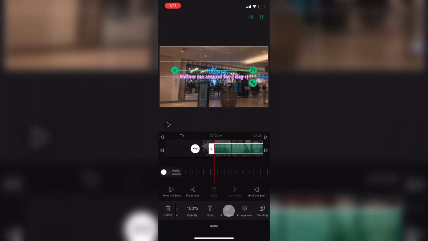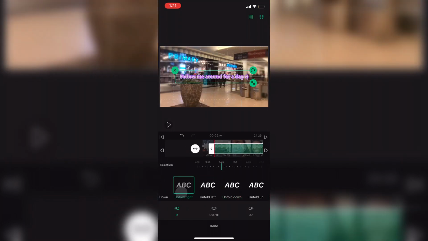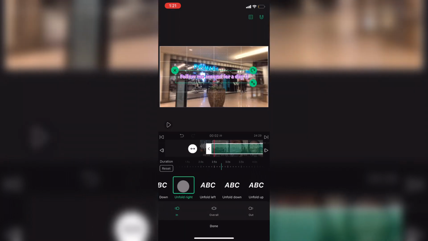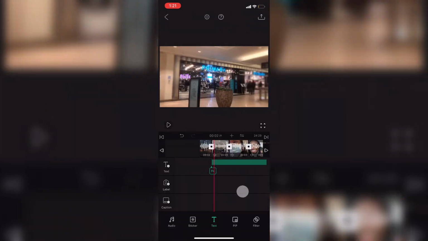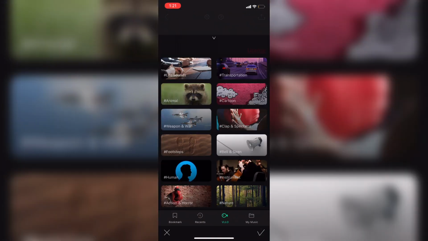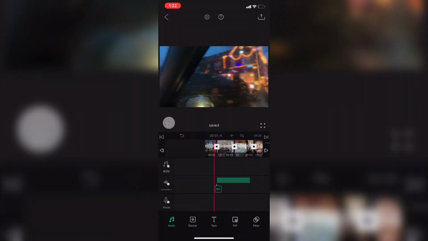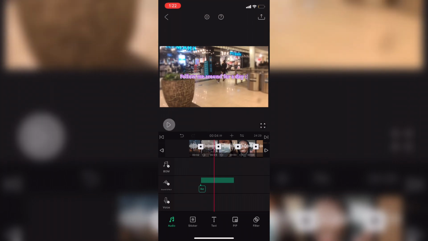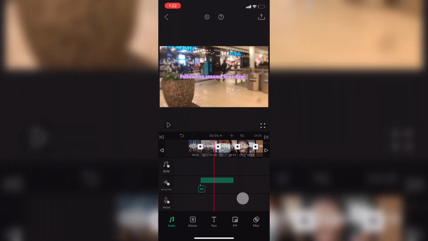And as I mentioned before, you can animate your text. So right here, I'm going to make the text unfold to the right so I can get the typewriter effect. And you can control how fast or how slow the effect goes at the top. Okay, so as I mentioned, I am going for the typewriter effect. So I'm just going to do the typing effect, which is self-explanatory. But I only keep it in for when the text is actually unfolding. When it's done unfolding, that's when you cut it out.